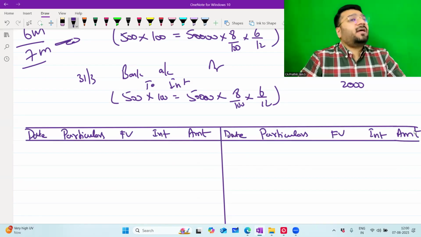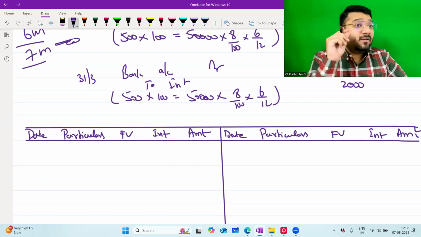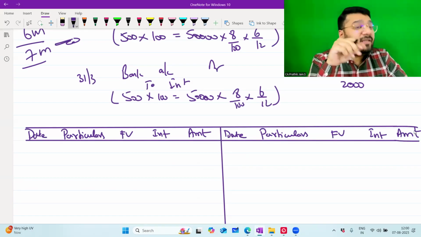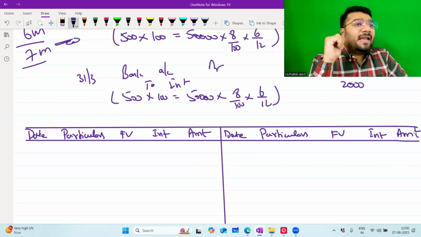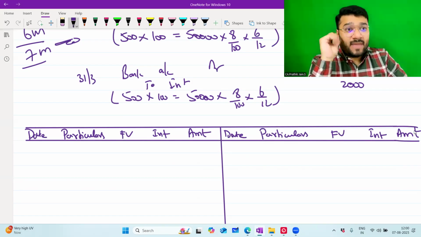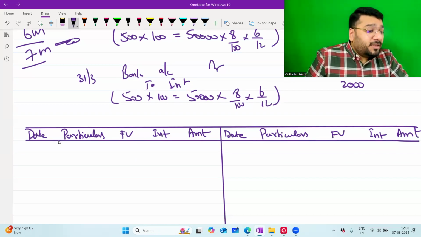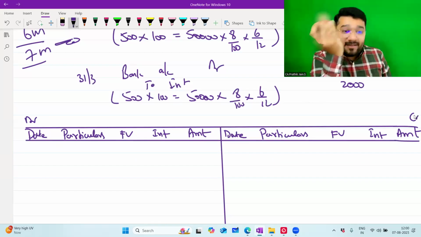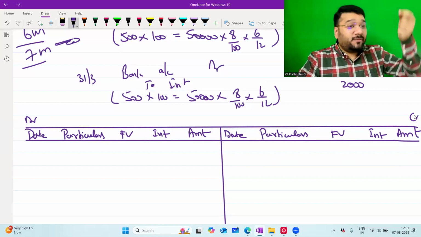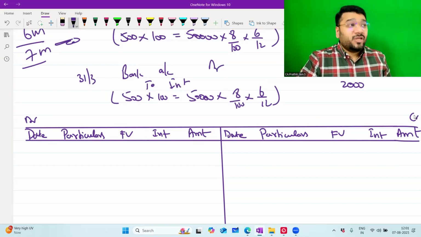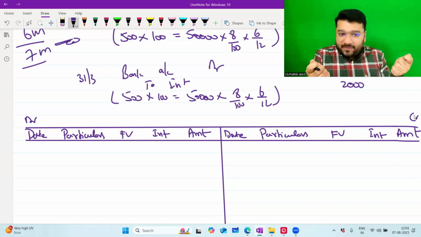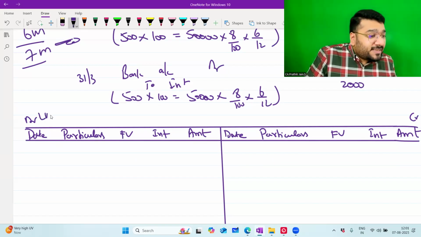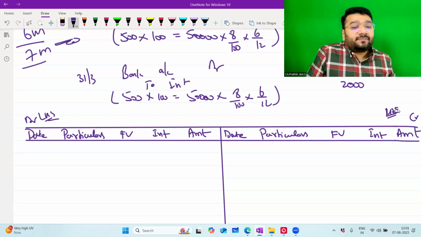Now, there are high chances for people who have the habit of writing the letters a little bit big. To fit this ledger in one page is not going to be easy. So when I did this in my exam, I paid money for what? Exam paper. So what I used to do is, this debit side, I used to record at the left hand side of the sheet. And this I used to take on the right hand side. Because the answer script is coming as a booklet. So when I open the sheet, both are visible. So I used to record this on the left hand side of the page, this on the right hand side.